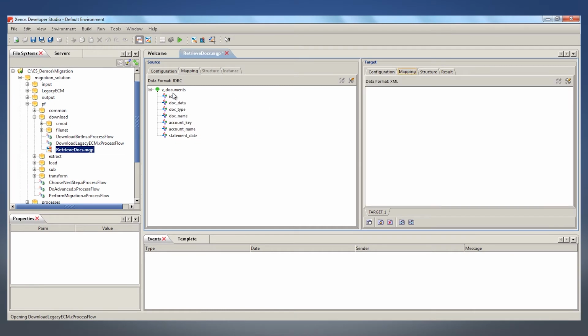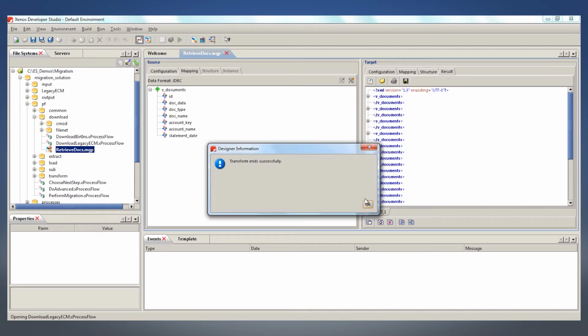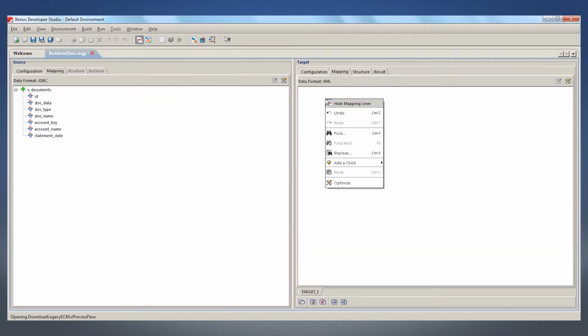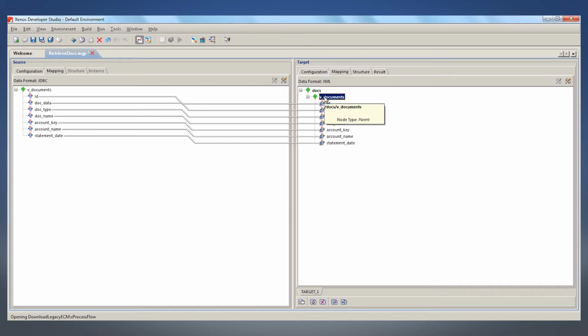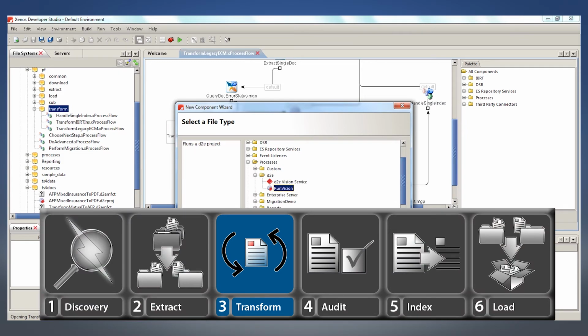Again, I don't need to write any code here. Using drag and drop, I have defined a simple XML structure. As I'm using a GUI designer tool, I can rapidly change the structure, add counters, etc. I can add filters to the input as well, so I only extract the correct archive set. Now, let's look at the next stage of the migration.